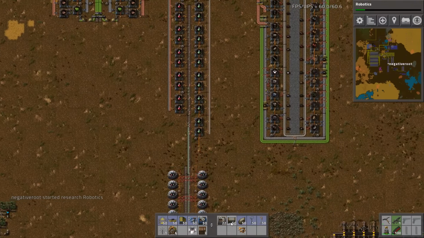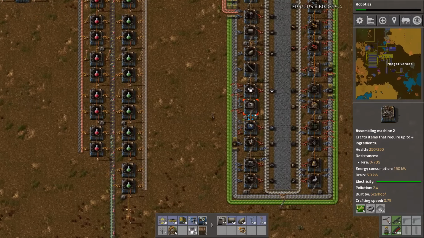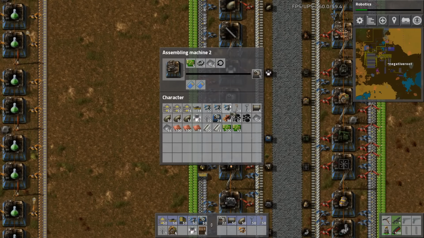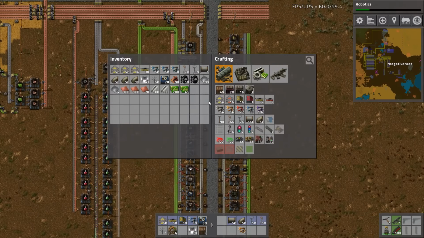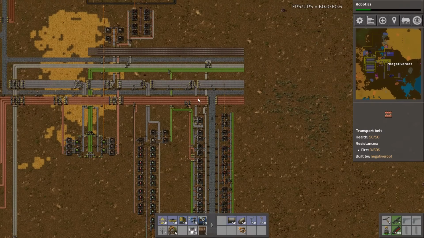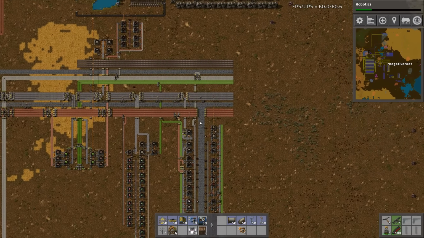Just speed things up a little bit. Now this here can be given to this here. There we go. And it will be upgraded by the factory. Very nice. Very, very nice. I like that. I like that a lot.